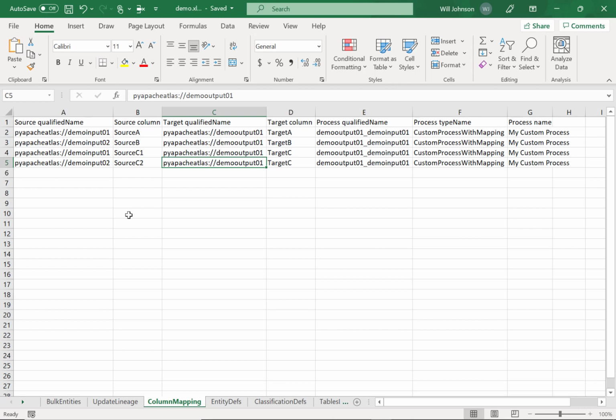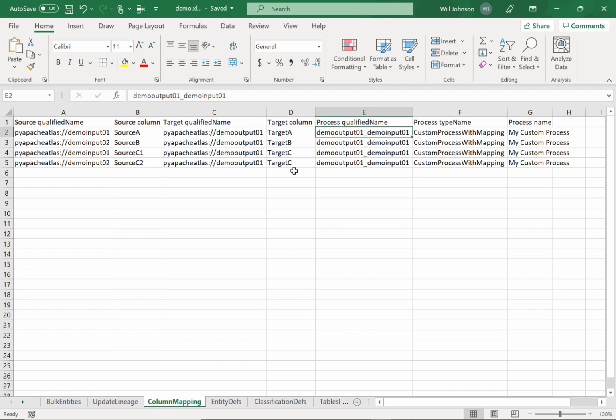And now, again, these couple of steps here, you must have them in existence already, right? The source qualified name and the target qualified name should exist already because it's going to assume that they exist when making the upload. Given these sources and targets that exist already, we can also look at the target columns. So source A is going to go into target A, source B is going to go into target B, and then I'm going to represent how source C1 and C2 can be both, quote unquote, combined into target C.